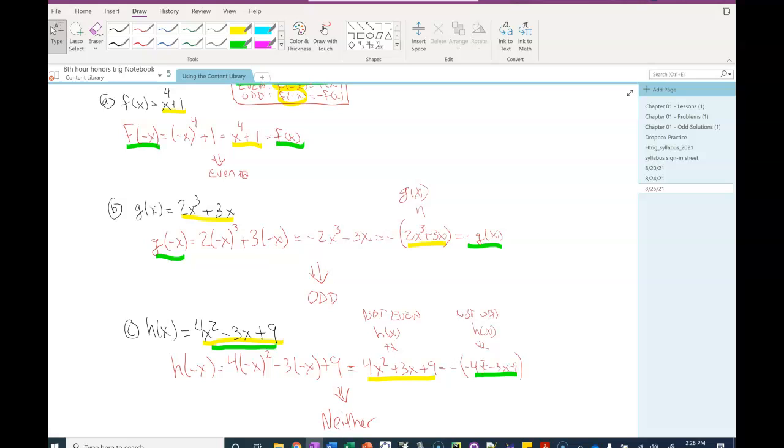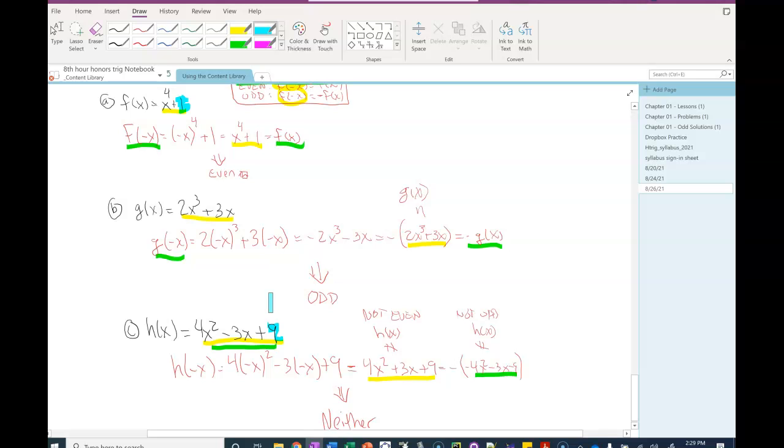How about the degree? Remember, the degree of the polynomial is the sum of the exponents on the variables for each term would be the degree of each term, and then the biggest degree of terms is the degree for the polynomial, right? So the big takeaway, or the thing that we need to remember, is that for a constant, what is the degree for a constant? It's not 1, it's 0.